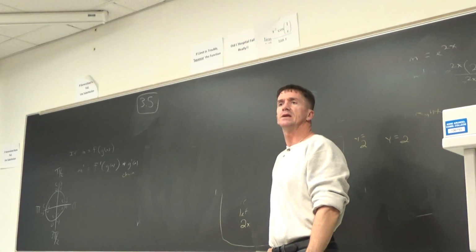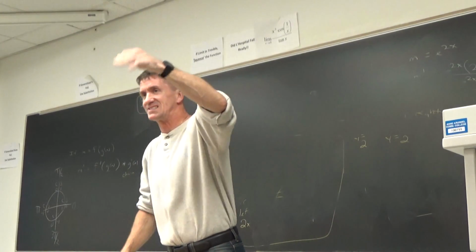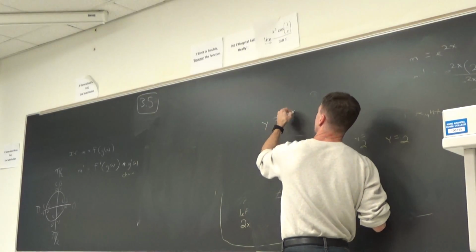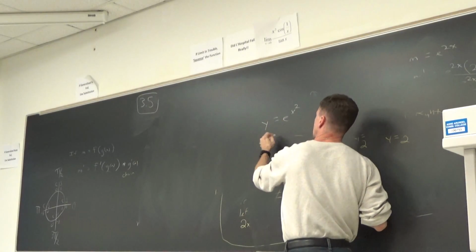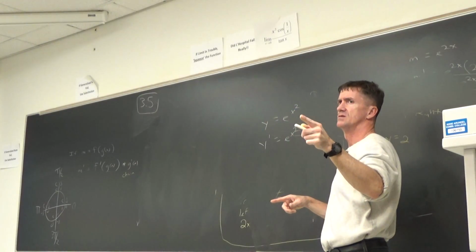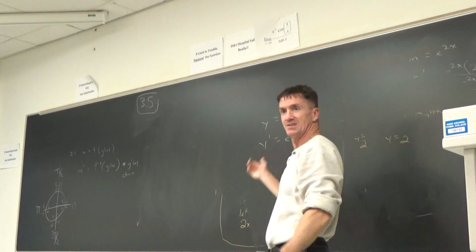What's the derivative of y equal to e to the 2x? Is it just e to the 2x? No, but it's e to the 2x times a 2. But if it was y equal to e to the x squared, the derivative would be e to the x squared times, what's the derivative of x squared? 2x. You see chain rule with the exponential? Okay, good.